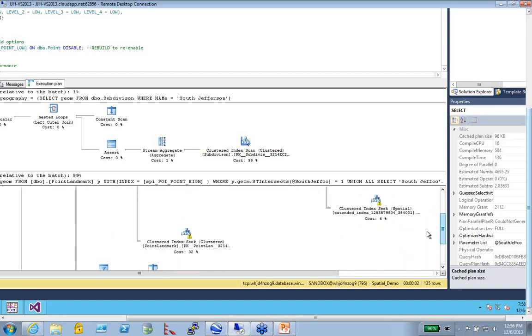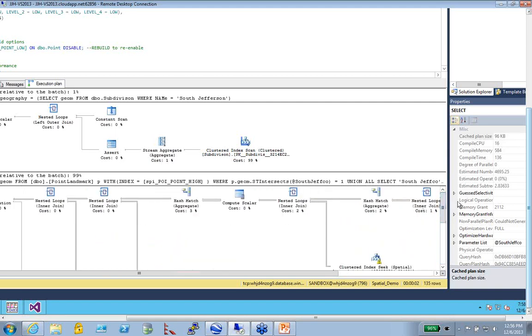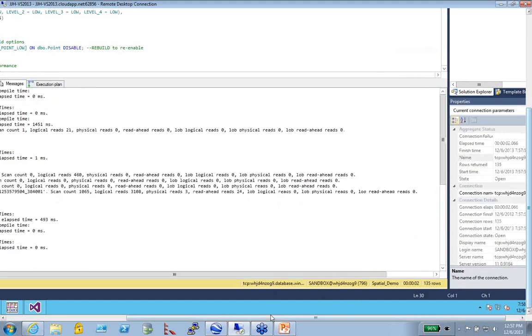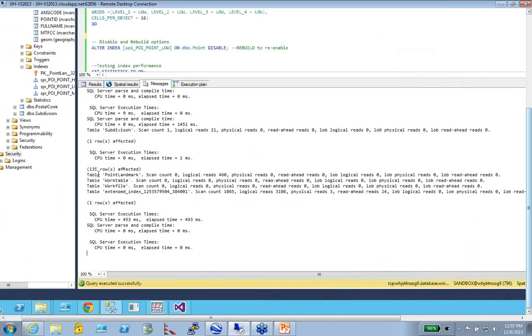But this query plan looks really complex, right? And these operators are 6 and 32%, pretty significant. Well, if we take a look here at our data, we've got no scans, we've got 460 reads, so more reads on the table. Look at the scan count, 1065, and 3,108 reads. In this case, we did have physical reads because of the index. Even so, look how much quicker that executed.